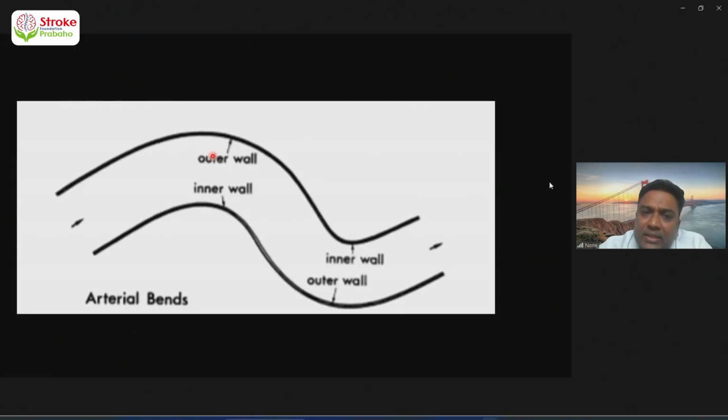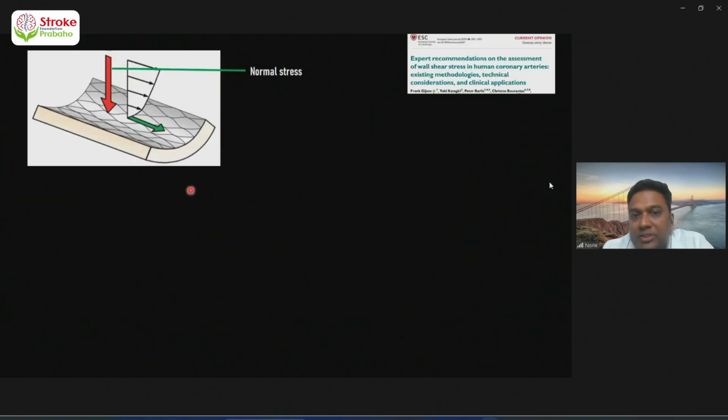What if there is a turn in the middle cerebral artery? In many patients I see, there are no risk factors, but they have atherosclerosis. So your arterial anatomy and curvature play an important role in patients developing atherosclerosis. If you see here, this is the curve. Whenever this jet is going like this, the high velocity jet will hit here. But as the blood flows like this, there is a dead space that will be created here. There will be a very low velocity jet, low shear stress, and the plaque tends to form on this wall.